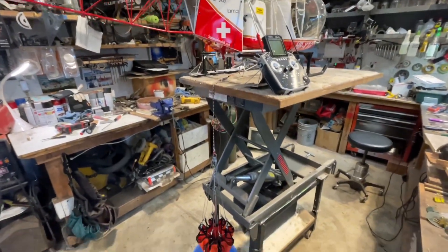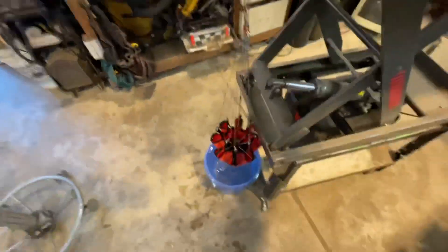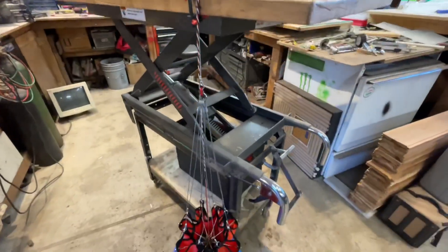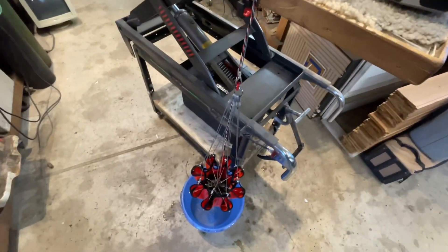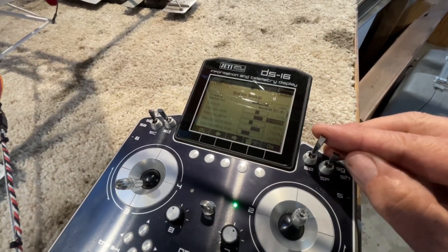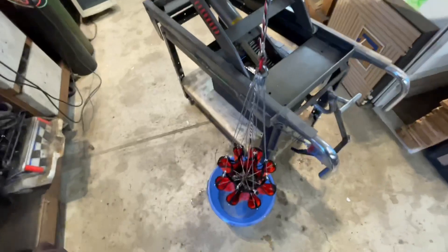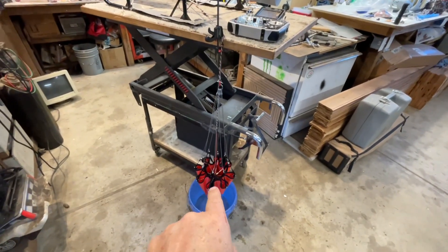We're testing it because I had to adjust all of my parameters to get this thing to work. I've got this cool table that goes up and down so I can test how this works. I've got it kind of torqued down in there — you can hear the servo going. I have two spots on my radio: that's barely open, that's full closed, and all the way forward is fully open. In order to dip it I'm just going to dip the whole thing down in there because I want to see how fast it actually fills with it open.